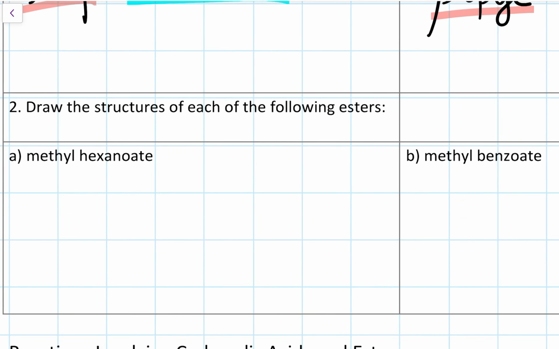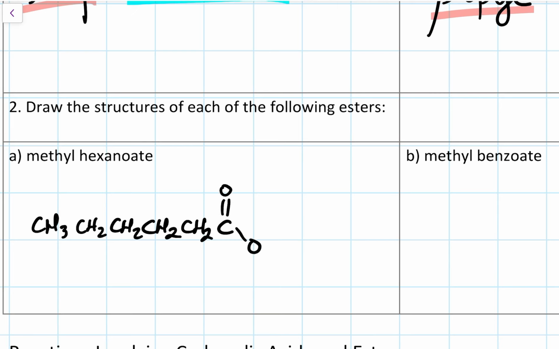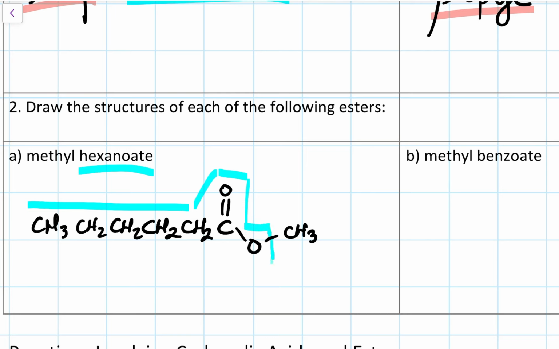Here we go. Methyl hexanoate. Okay, cool. So let's get drawing. 1, 2, 3, 4, 5. Now 6 is where we're going to put our carboxyl group. But instead of having an H, we're going to put the methyl group, CH3. Even if you want to, color code that, go for it. I won't mark you wrong if you do. Don't include your carbon numbers though when you're drawing these.